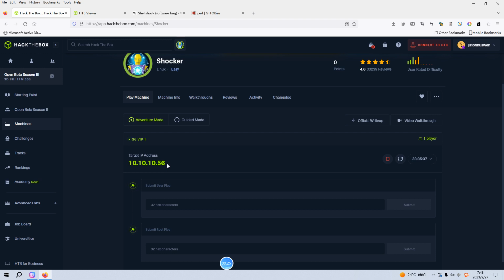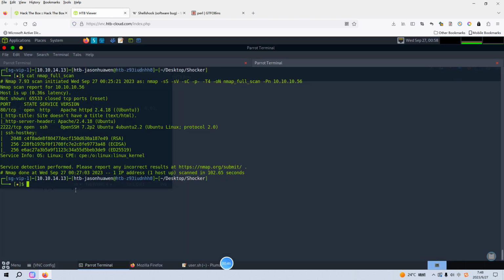I will use Pentesting, which is the online Parrot OS, to do this penetration. Of course, this Parrot OS is provided by Hack The Box, which makes some of my work much more convenient. Anyway, we can switch over to the Hack The Box viewer.